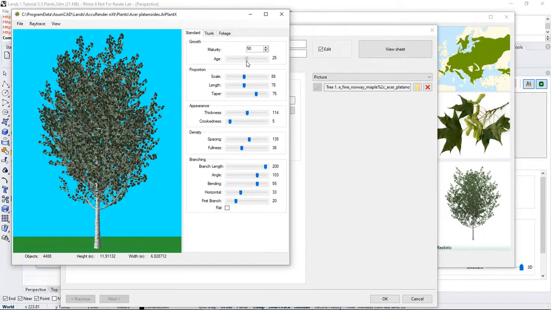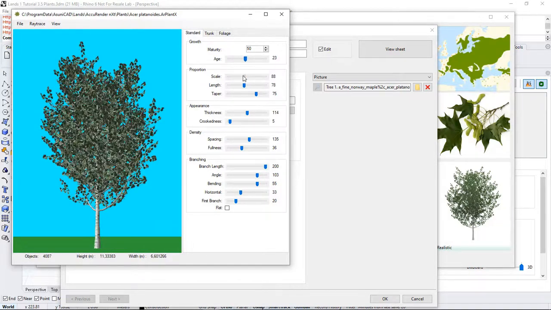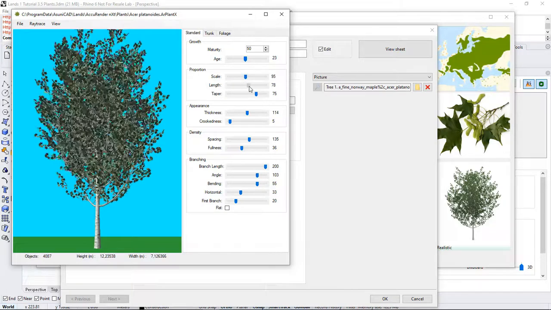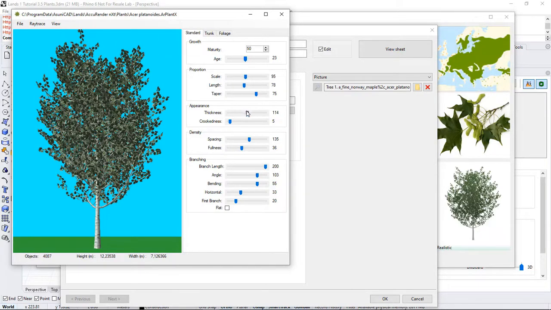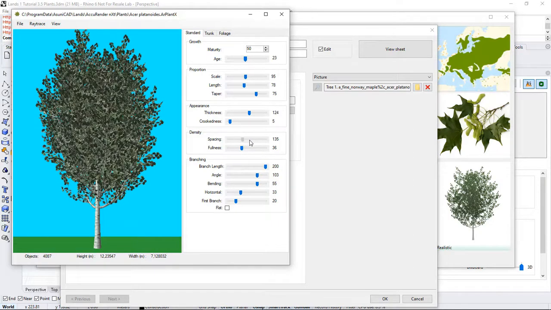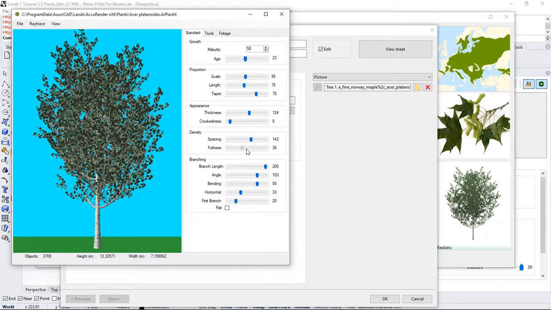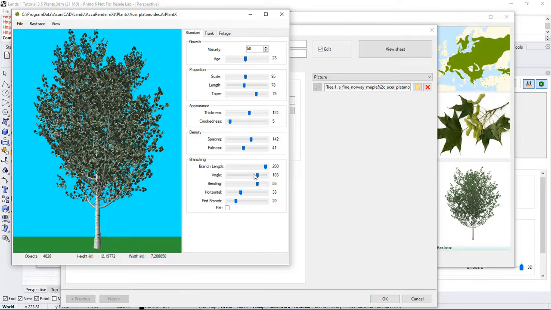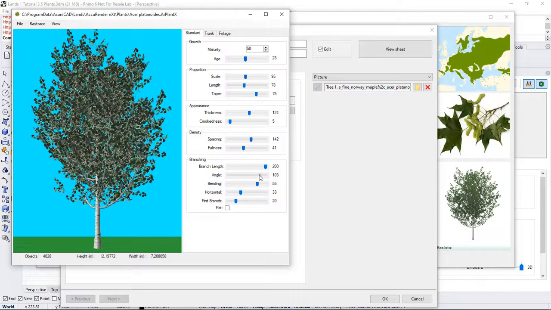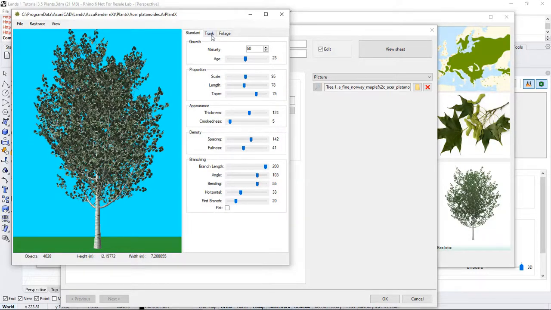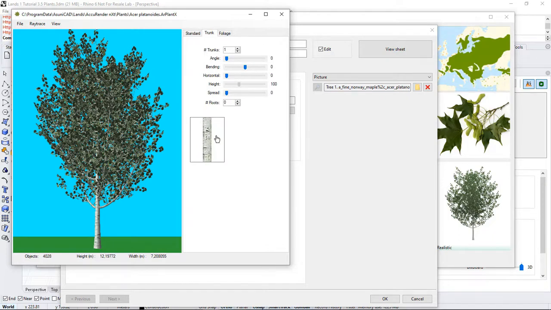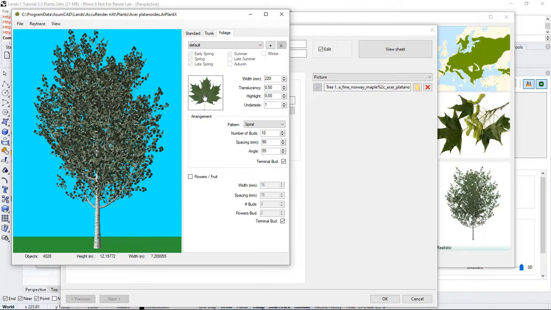We can go ahead and play with all the parameters. As you can see, there are quite a lot of options. We can continue editing it until we find the desired appearance. We can assign specific textures for the trunk, also for the foliage.